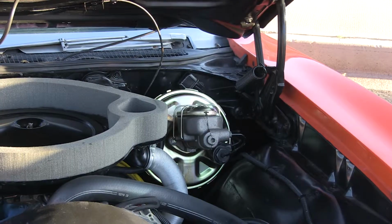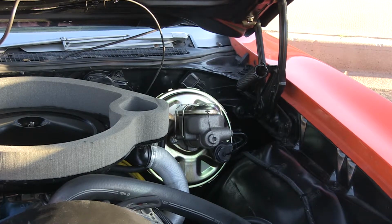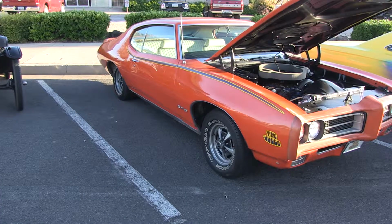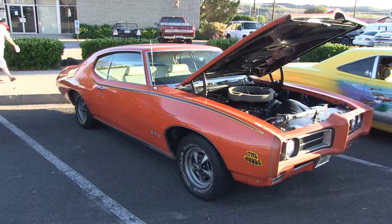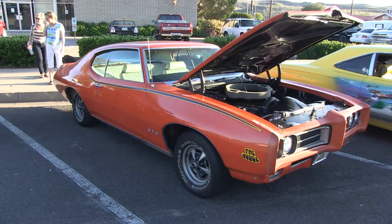That's fantastic. Now, tell me something. What is your proudest item on this deal besides the factory air? The whole car. I don't know. I love the car. I've had it all these years, and people ask me all the time, "You want to sell it?" And I said, "No." It's a great car, and it's something you can't replace. I've owned the car 45 years, and it's just something that you can't replace. You know what I mean?